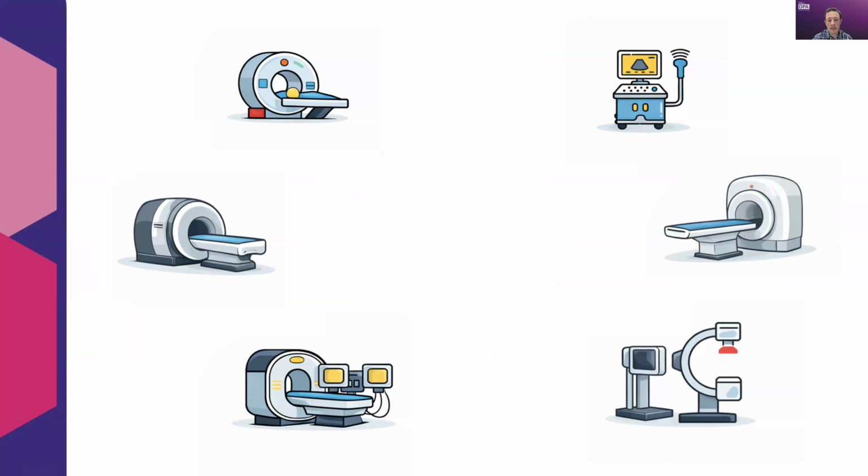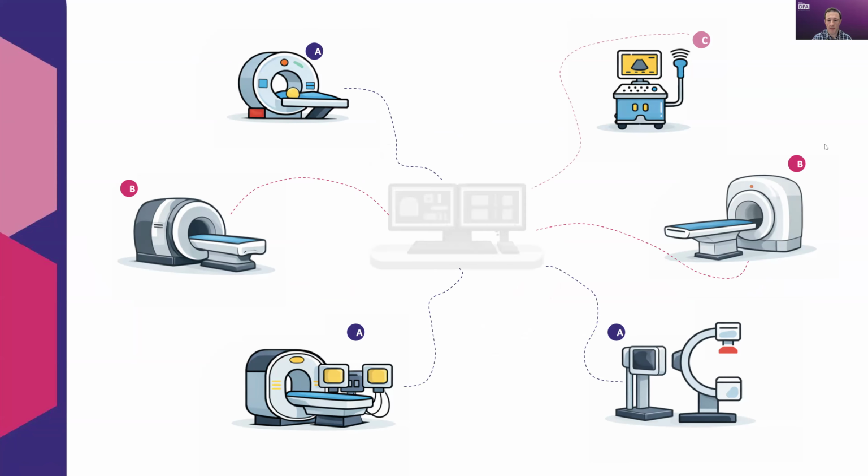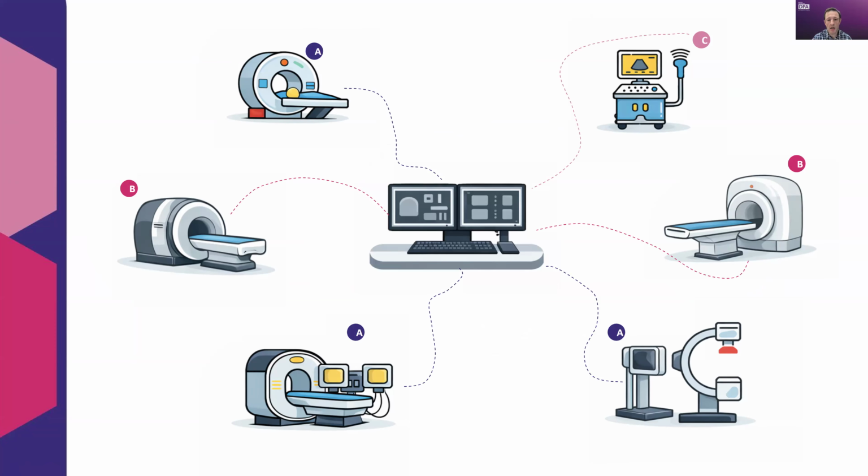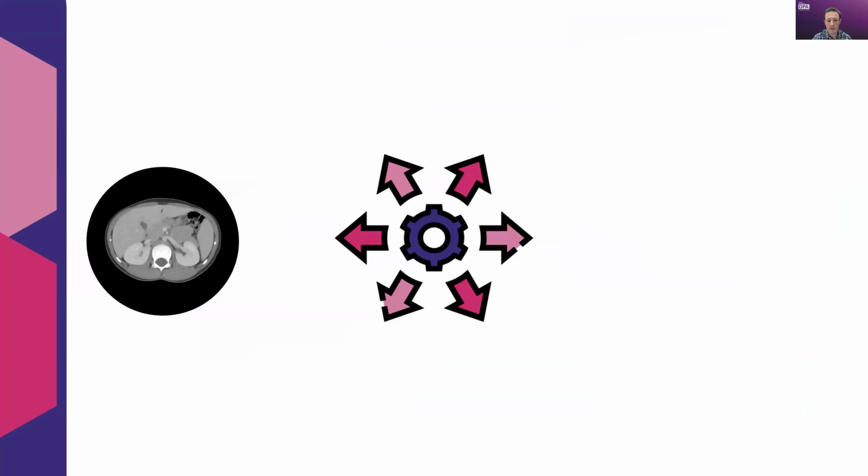This extends more than just CT scanners. In the modern practice, we have modalities of different types. Those are things like CT, MRI, nuclear medicine, X-ray, ultrasound, PET. All of those can have different vendors. In an example here, we have three different vendors, A, B, and C, all connecting to a central imaging management system or PACS. All of that happens because of DICOM in that standard way. And so we have standard expectations for the data. Having that data is really important.